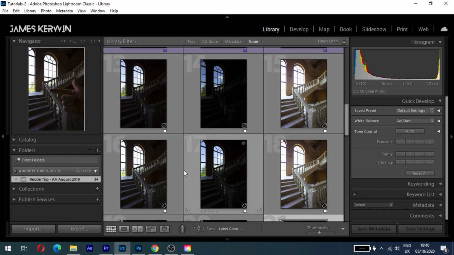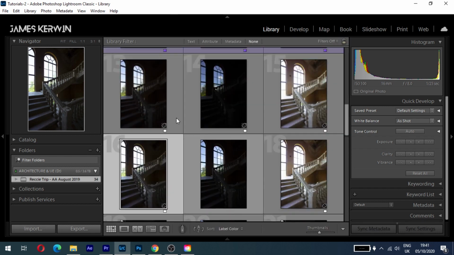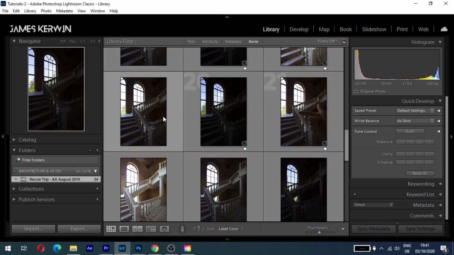So this is a selection of exposure blends and exposure brackets. And you see here what I've got is this one. That's my first composition I did. I feel like it's a little bit too central, got a little bit too much staircase, a lot of this window, and it's not as pleasing a composition. So I eliminated that one straight away from my thoughts. The next one that I looked at was after this finger here.